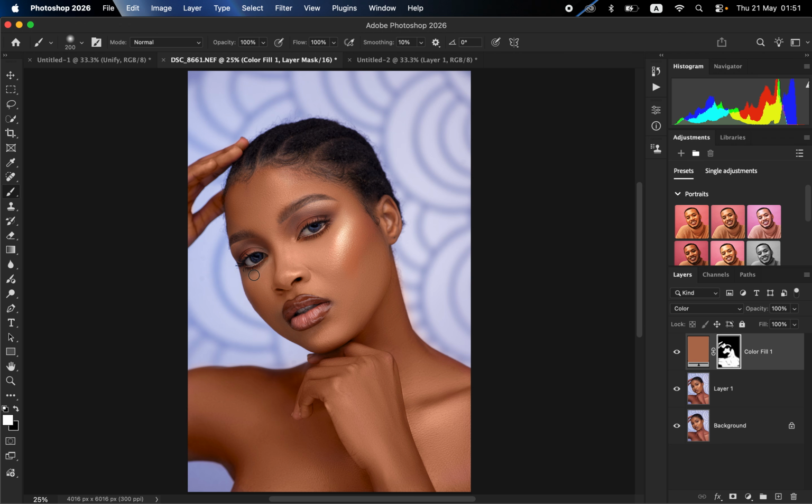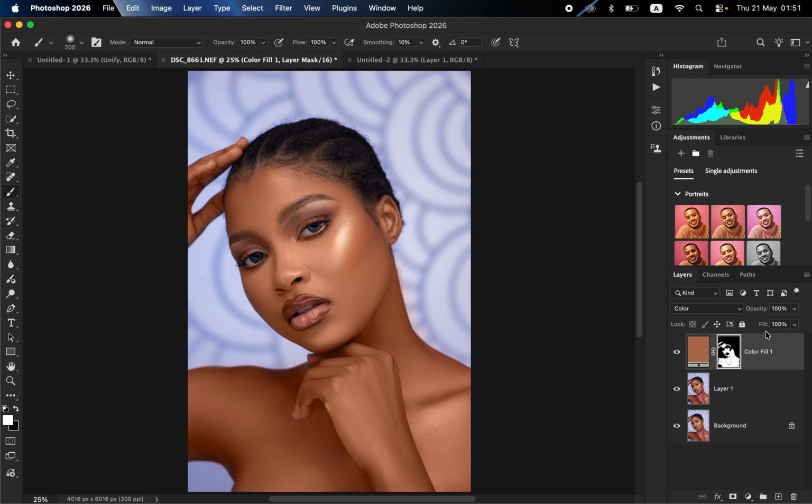Take your time as you're painting, but make sure that you're painting on this black layer mask. You can see right now we have this beautiful color regarding the skin tone. Sometimes we may paint and the skin is going to look unnatural and unrealistic depending on the colors that you paint.